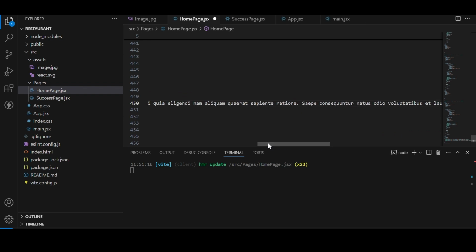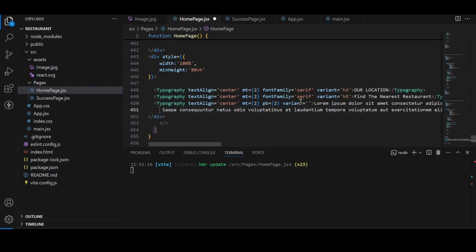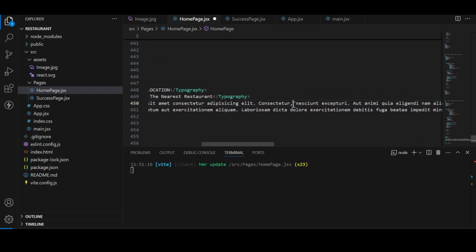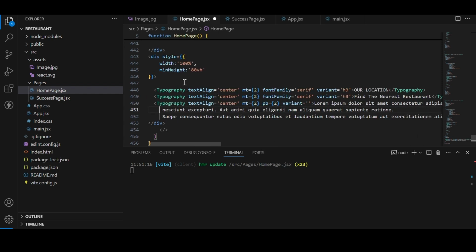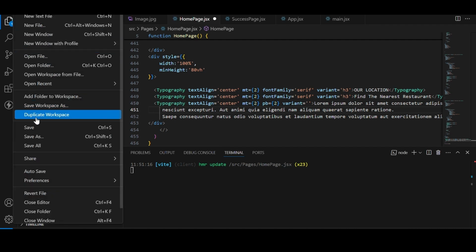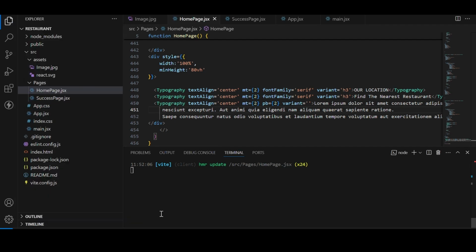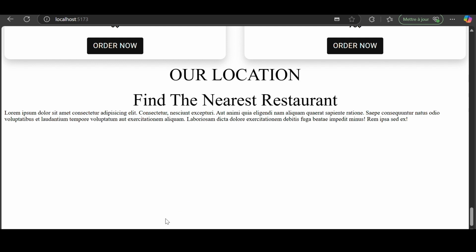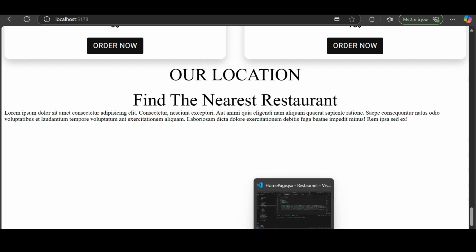Okay, more text. So I will save this. Yeah, looks nice, but not as good as expected.